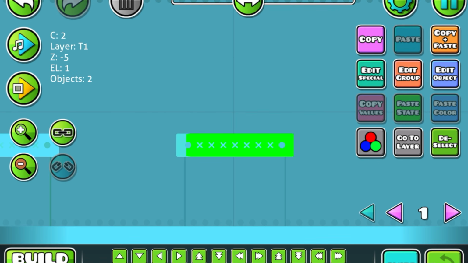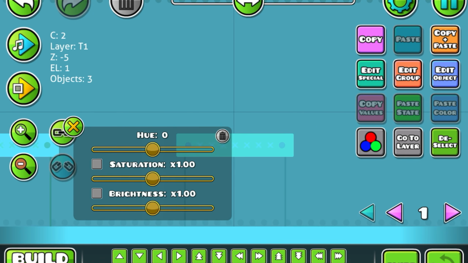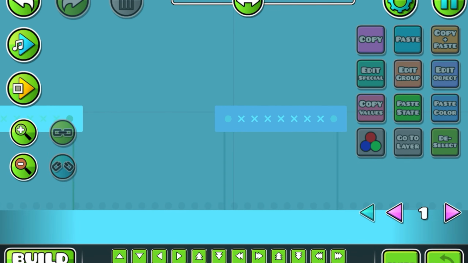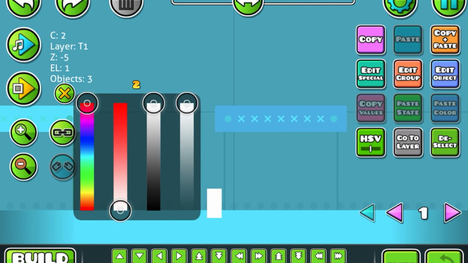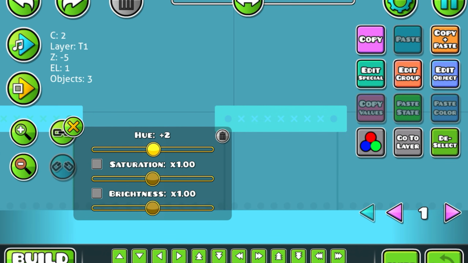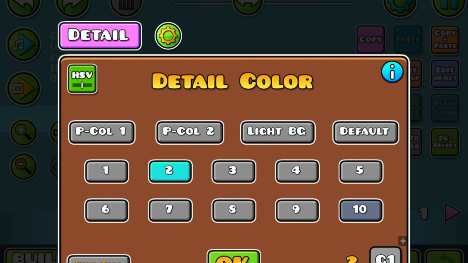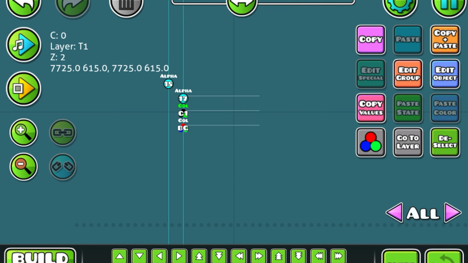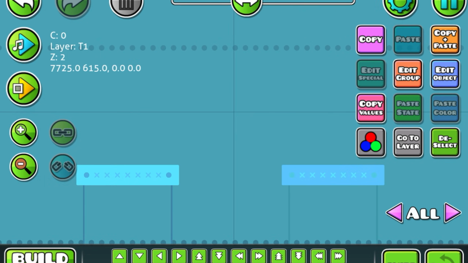There we go. Now you can slightly alter this to how you want to, kind of make it a bit different. There we go. Like, just change the hue a bit, it doesn't really matter. Just kind of fiddle around with this. Color 2 actually looks much nicer with that kind of dark blue color. So if I just put that down to hue 0, then over here, we can change color number 2. There we go, that's great.